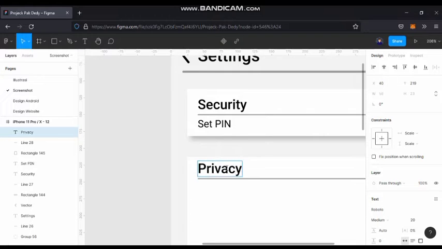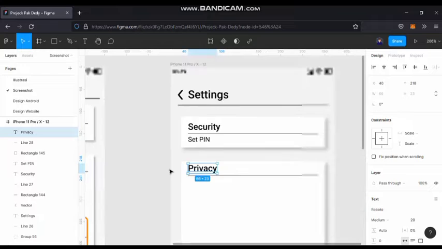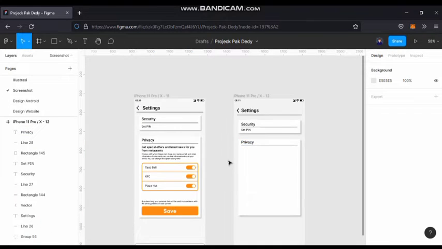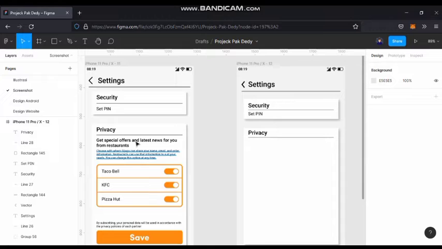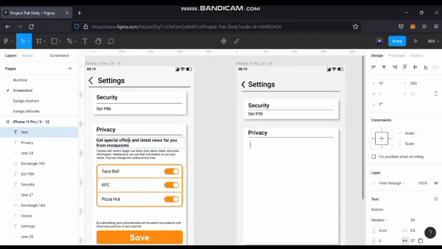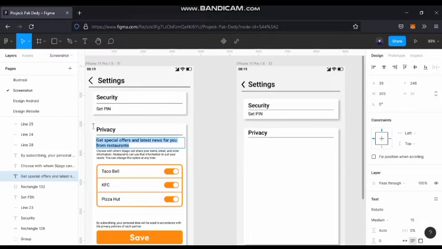We're going to create a text right here. Okay, we copy it and just focus on changing the color so that the size becomes 15.